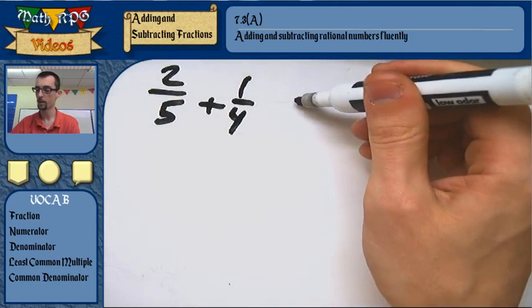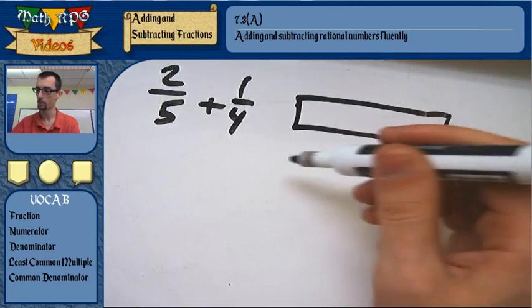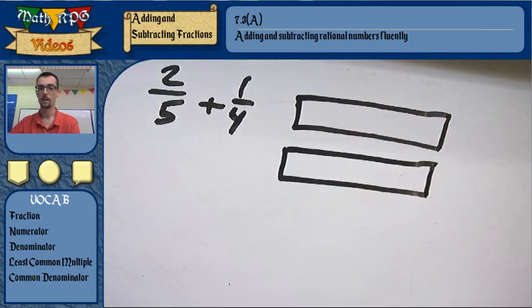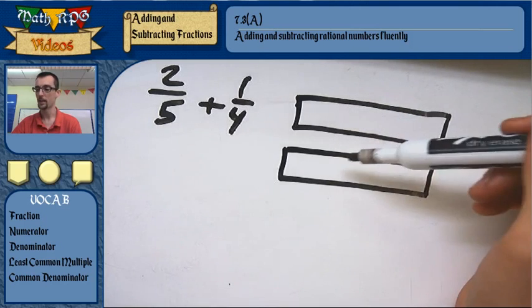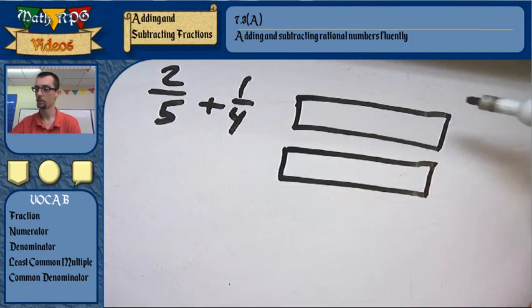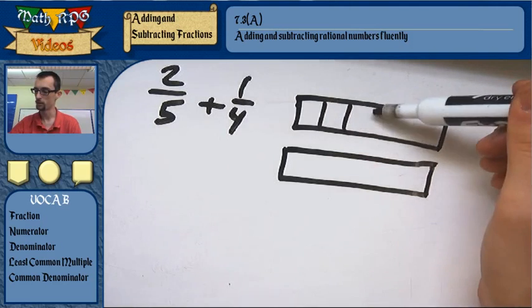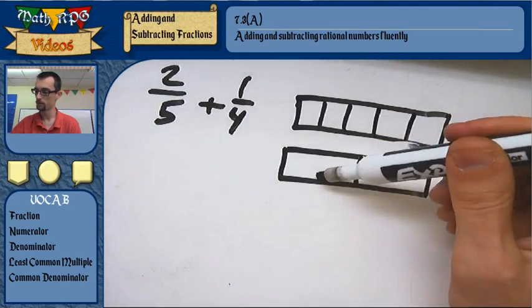And again, if you're drawing a model, I've seen this error a couple of times. If you're drawing a model of fractions, you want your whole thing to be the same size. You can think of it as a candy bar that you're splitting up. You want the candy bar to remain the same size. So this one will be 2/5, so I'm going to divide it into 5 pieces: 1, 2, 3, 4, 5. And then the other I divide into fourths.